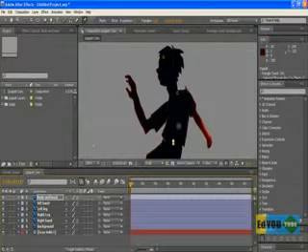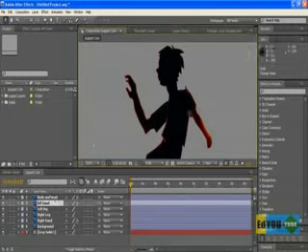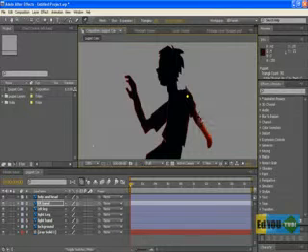Okay, so I want to give some animation to this hand. Select the left hand here. I think this is the left hand. Select the left hand and drag. Okay, this is the left hand. So I'm going to do the animation for the left hand. Select the puppet tool and just click here once, and here and here.